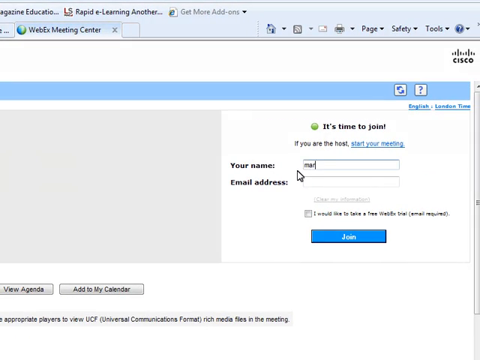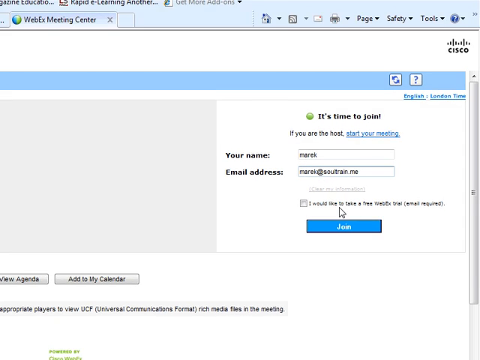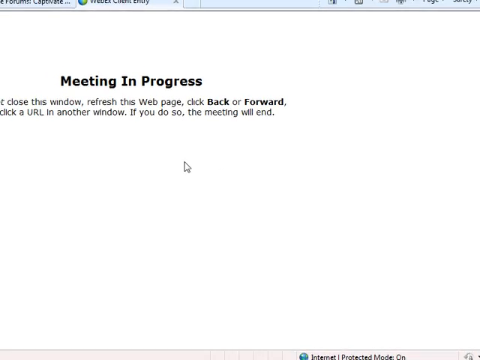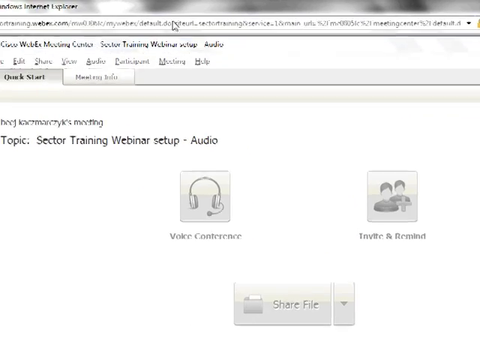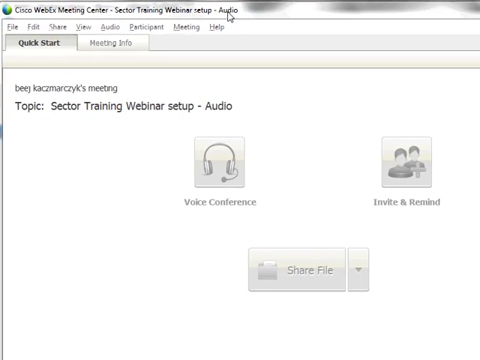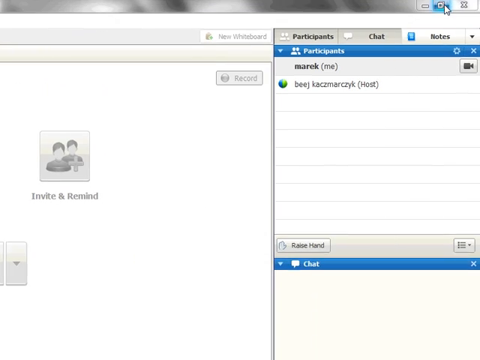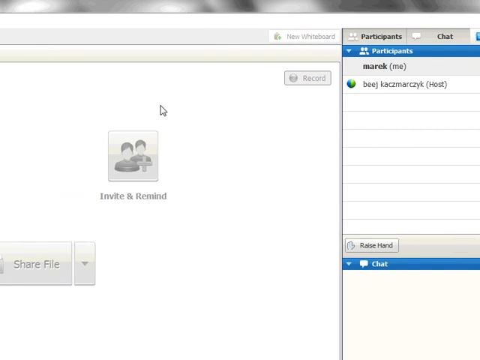And what you need to do at this stage is enter in a name and also an email address. And then simply click join, and upon clicking the join button, that will then launch the WebEx webinar software, and that should only take a second. Right, if I just move that onto the screen to position it a little bit more so it makes it easier for us to see. Excellent. So as I can see now, I'm actually live in the WebEx webinar.